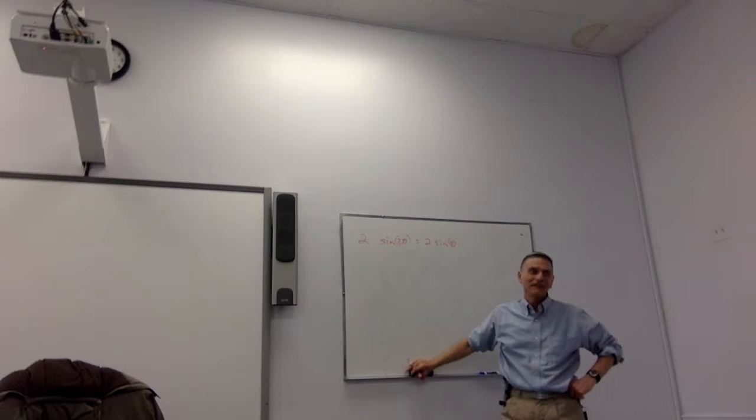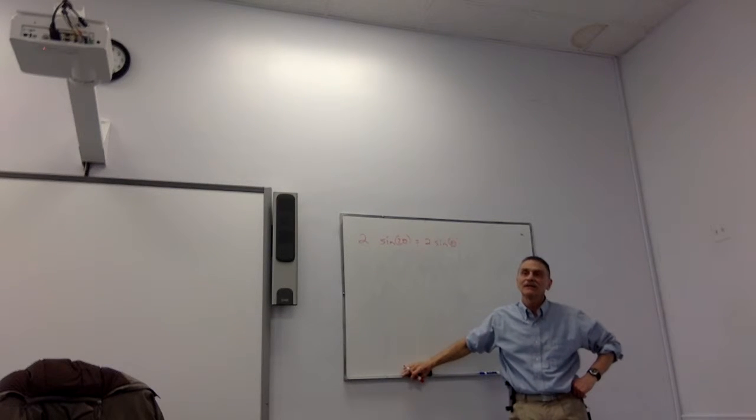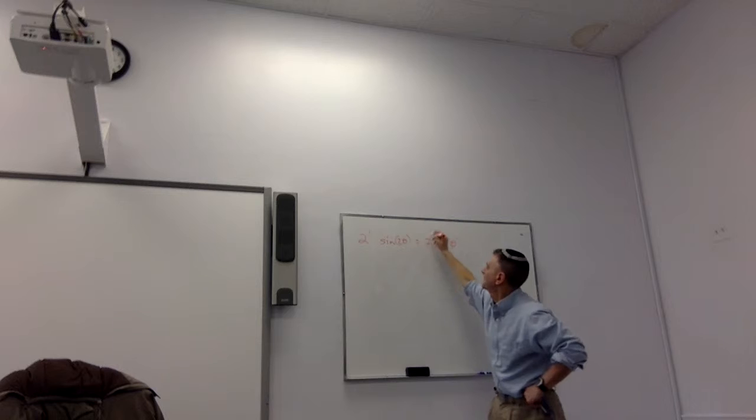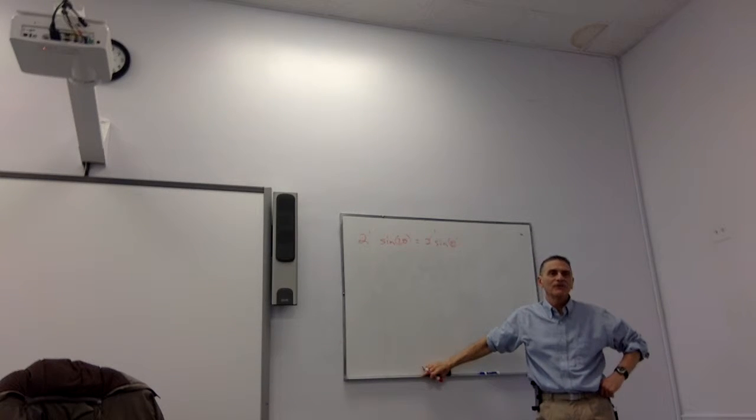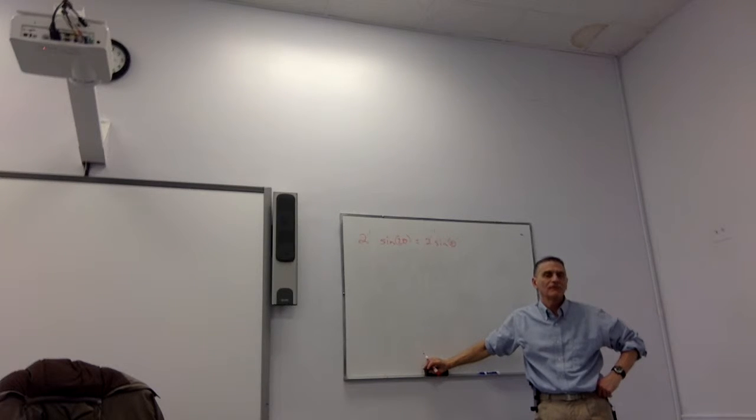Obviously, sine of 2 theta is the first thing you need. Now, obviously or not, if you don't know the sine of 2 theta, you're toast. Forget it. You're not going any further, you get nothing. You can guess and check all you want, but you're not doing it. So, do you know it? Yeah. Write it down.